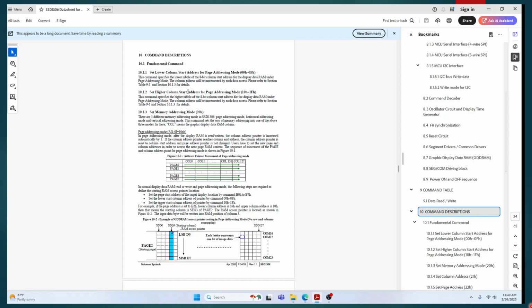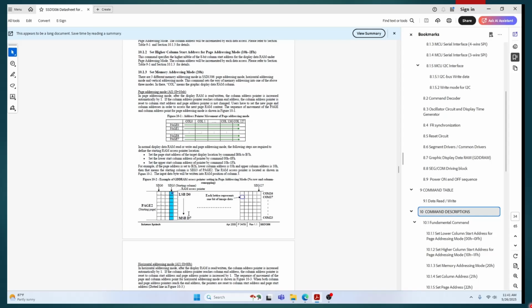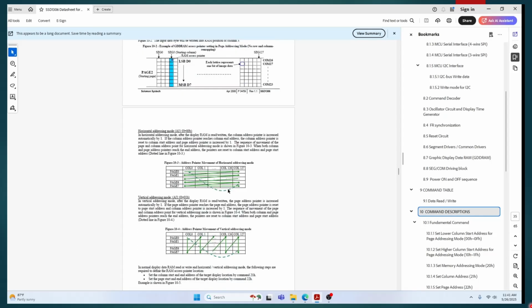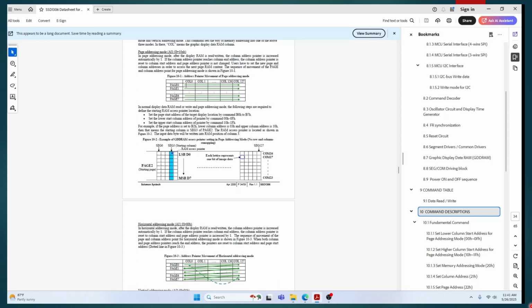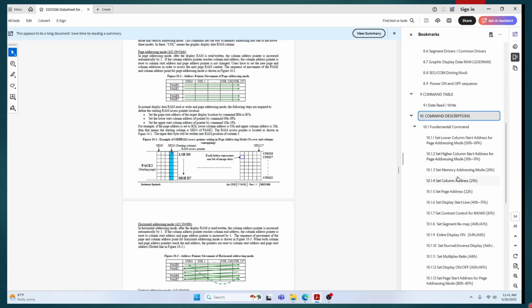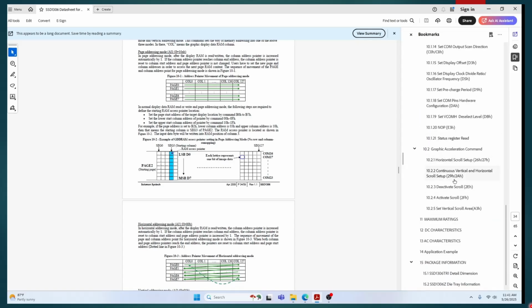Basically, before you start displaying something, you have to set the page and the column, and here they tell you how to do it, pretty useful information. Also how the pixels are going to be displayed, from left to right or up to down.